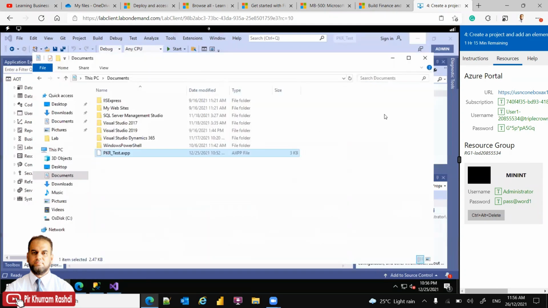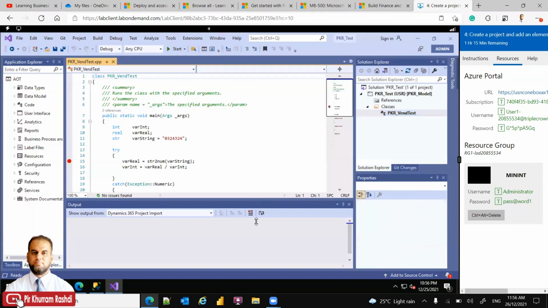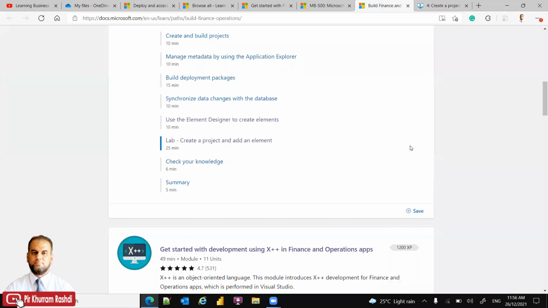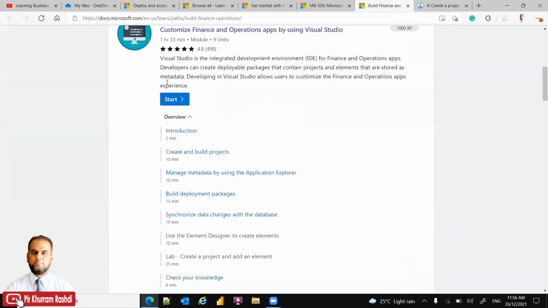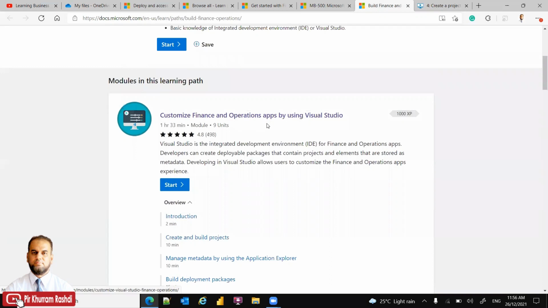So I think that's it for as an initial, and let's hope next time to have a better timing. I think I will move it to somewhere in the evening. Although I think we have covered mostly the things from this first module, customize finance and operation apps by using Visual Studio.